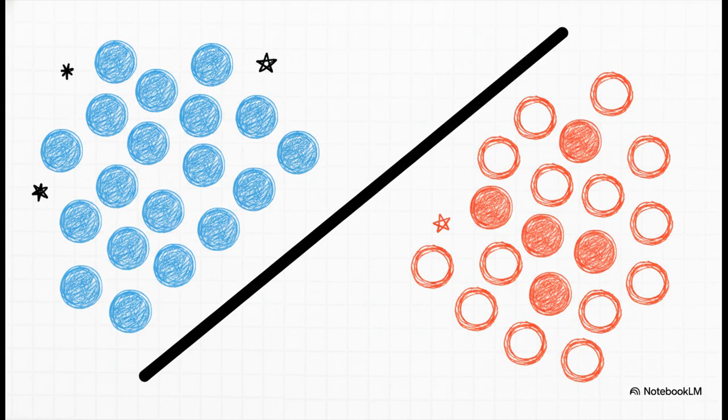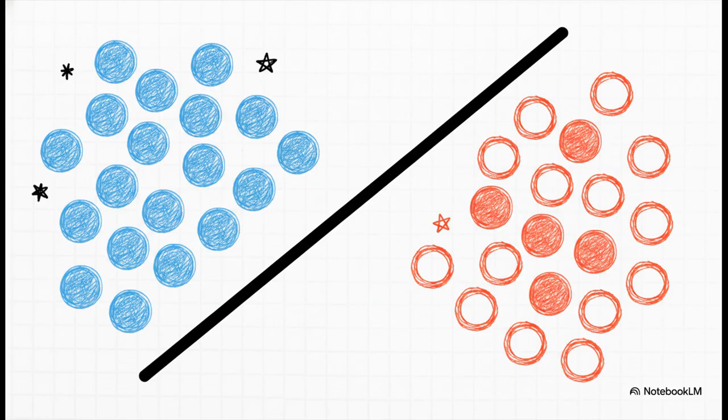Geometrically, you should imagine this as nothing more than a single straight line slicing directly through a 2D space, basically separating data into two distinct camps. This is literally the single most important idea to hold on to today. A perceptron is simply a linear decision boundary, nothing more. Everything on one side of the straight cut gets classified as a 1, and everything on the other side gets classified as a 0.